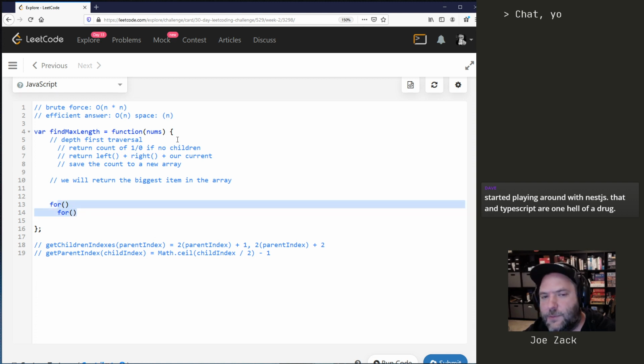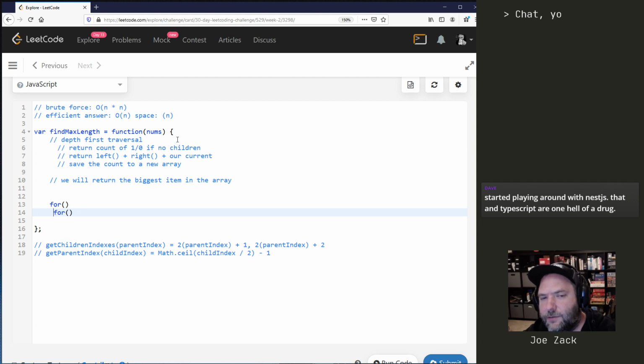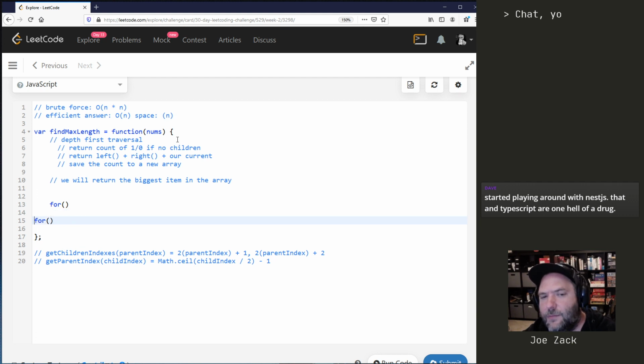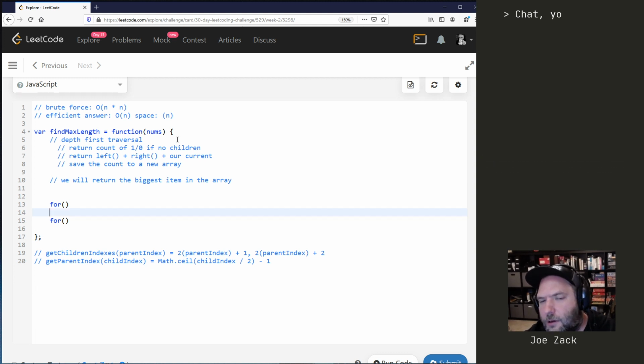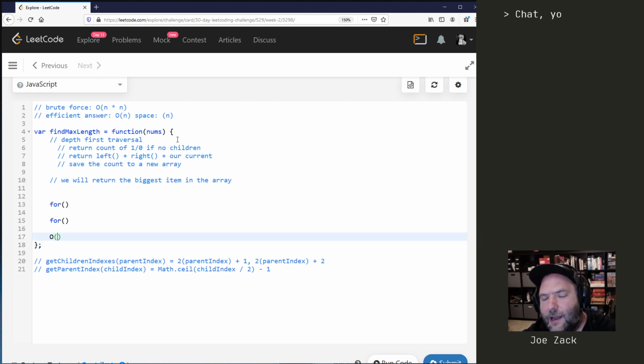Ah, man, I've heard great things about TypeScript. But the funky thing about big O notation is if your loops are at the same level, meaning they only loop through the input twice and not a multiplier of each other, then the big O runtime is 2 times your input size. But because big O is an approximation, you drop your constant values because they don't contribute massively to the growth of your function as the input increases.